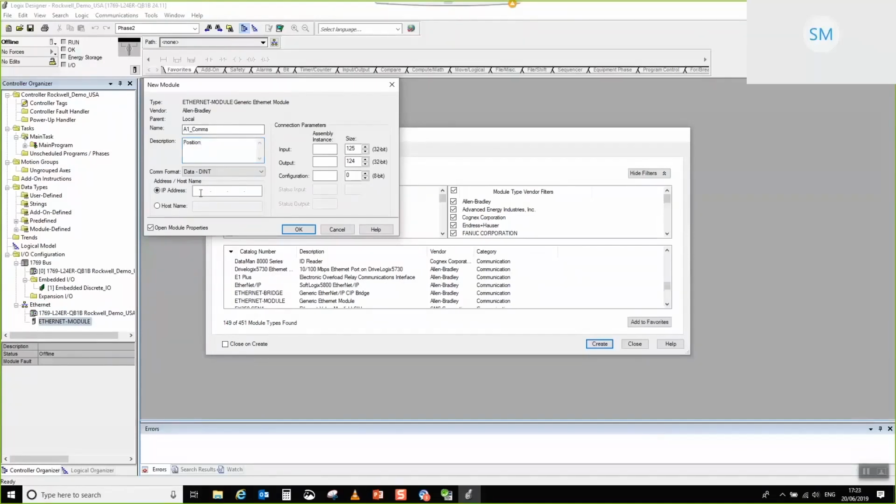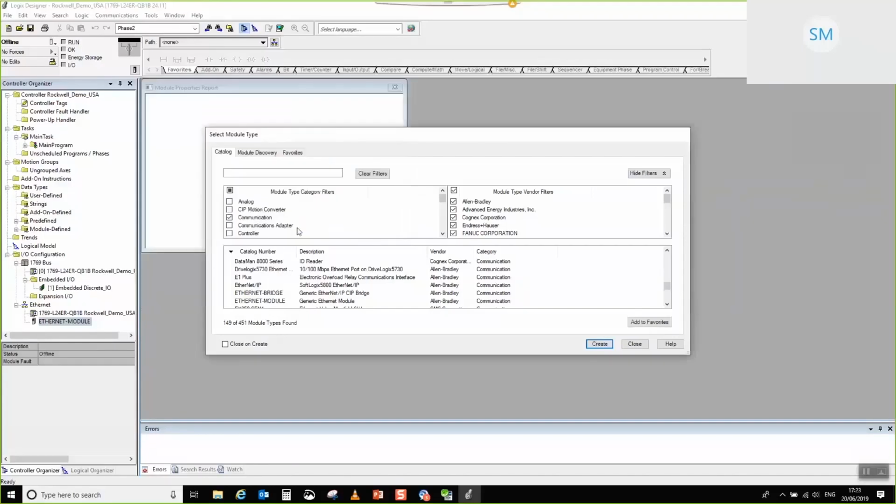Okay. So we're going to stick in our IP address. So 192.168.1.100. We need to set up our assembly instances. So the input one is 100, output 1 is 101. Don't worry about remembering any of this, because the step-by-step instructions that come in the manuals for this detail all of this. So you haven't got to write anything down. It's all good. So 32 ins, 32 outs. There we go. That's the end of that configuration.